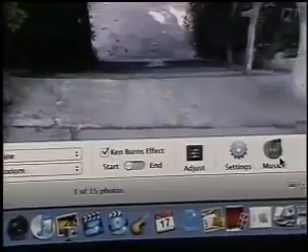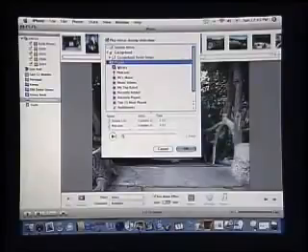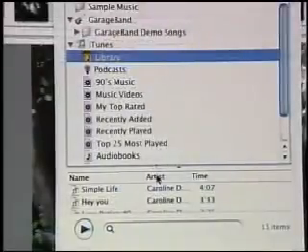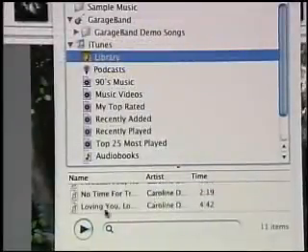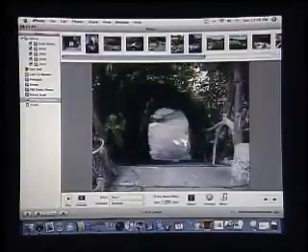We can add some music to the slideshow, and here's where we see how it works hand in hand with some of the other iLife applications. I've got my iTunes library here, and I like that Carolyn Drury woman. I think she's a good singer, so let's put some of her music behind. Once you set all those things up, you can just play it, and it automatically goes full screen with the music embedded, and it creates some nice transitions.